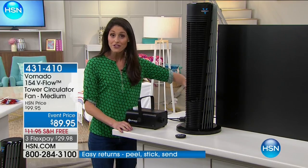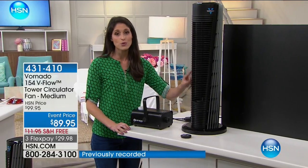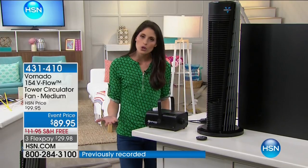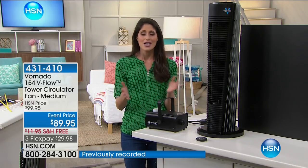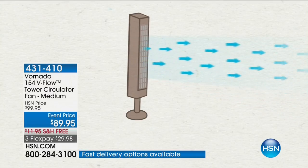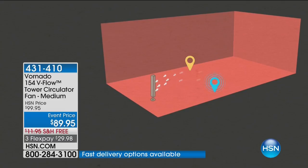This machine, the 154, remember the 143 sold out, I'm sorry, we don't have it anymore, but this one's gonna give you 60% more exit air velocity. That means more cool air to go through your home, more time for you to be able to blend those cool spots with the hot spots. With the way that the temperature is right now, it is only gonna get hotter, and you want something that is gonna keep down the bill in your home, and it's also gonna keep everybody warm.